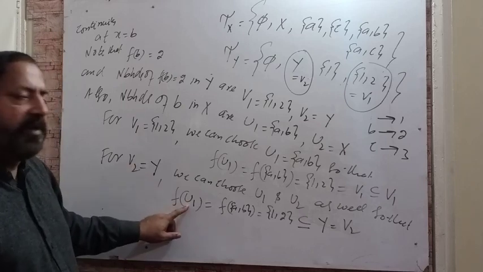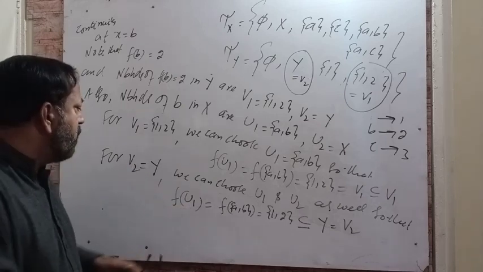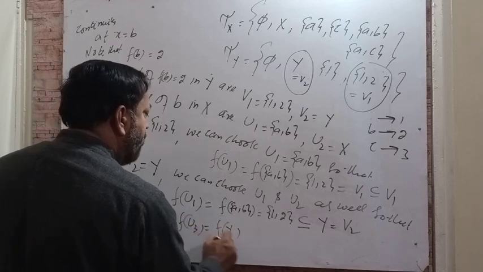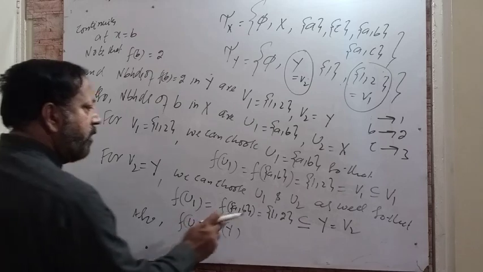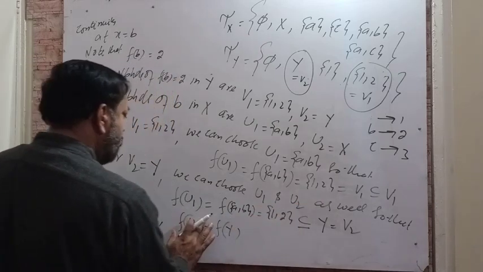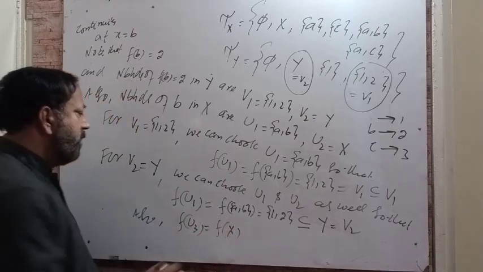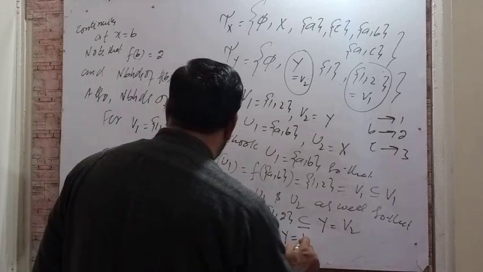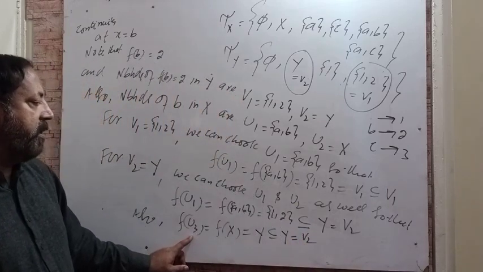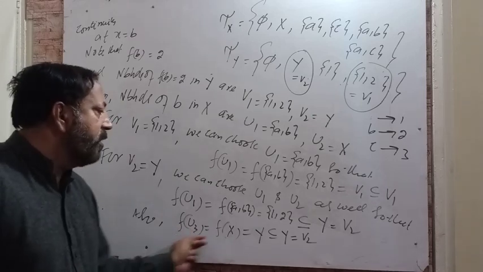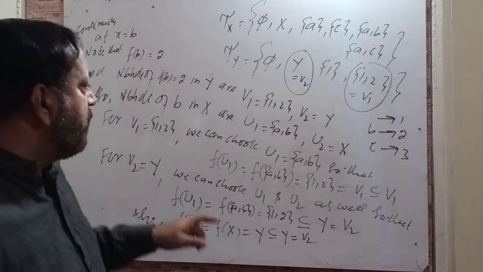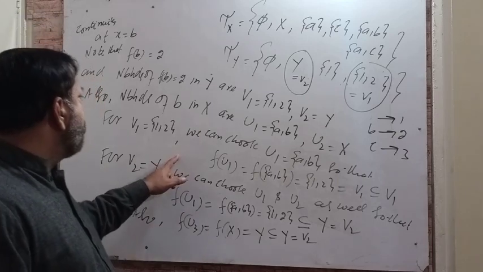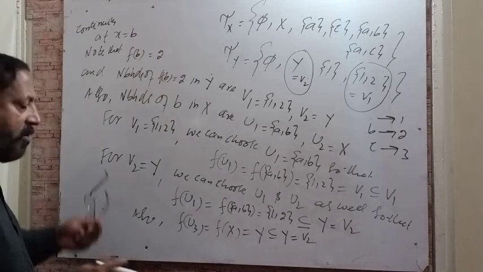For V2, you are finding U1. U1 is surviving. U1 is working for both. And also, sorry, U2 was X. U2 was X, so f of X is equal to Y by definition, and Y is a subset of Y, which was V2. Yes. So for V2, you also have U2, so that f of U2 is a subset of V2. So for both the neighborhoods, you have some neighborhood in X which satisfies the definition. This means that the function is continuous at X equal to B. Hence f is continuous at X equal to B.